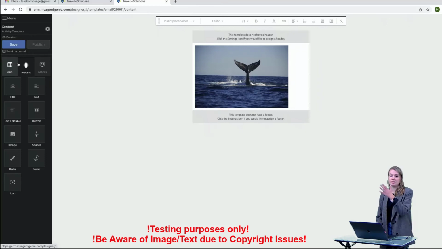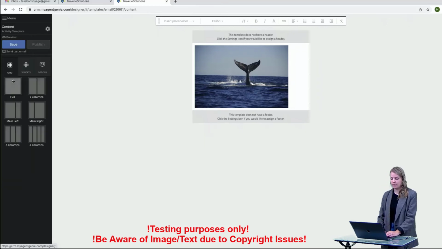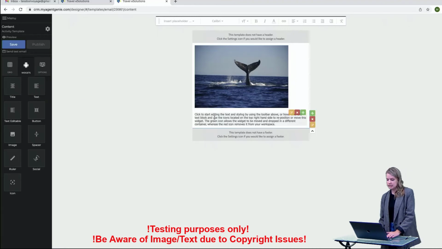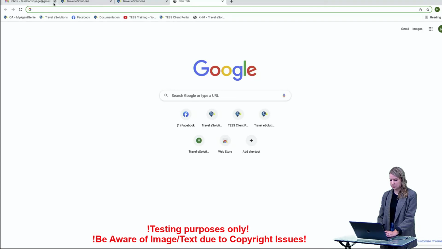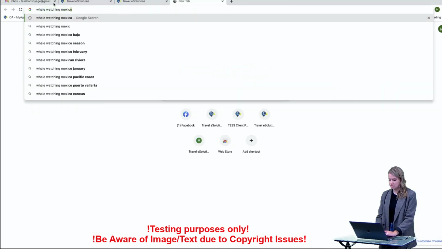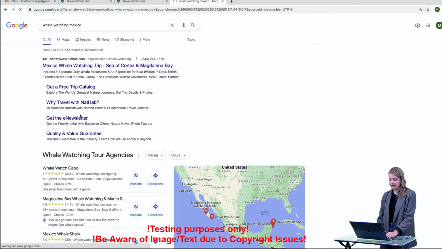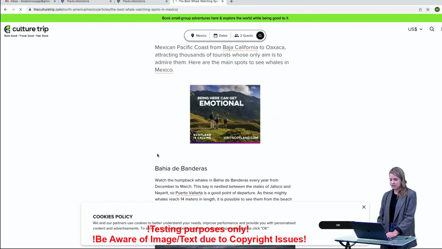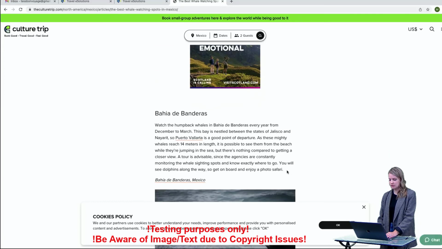Or you can actually build the entire activity from here. I would just add another full grid, text, and you can just go in here and paste any text. So let me just go in. I'm sure I can find some type of article where I can just paste some text.